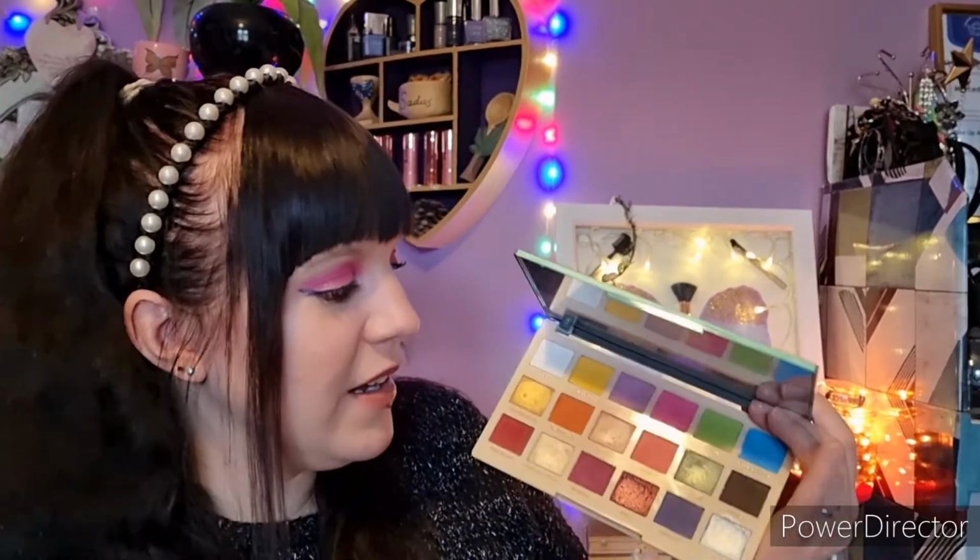This one might come as a bit of a shock. So this is the Roxy Colourburst palette. If you've watched my review on the Roxy Colourburst palette, you'll know that I didn't like it. But it is colourful, which is what I think you might be shocked about. Now it has some really beautiful looking tones in here, but I don't like the formula. The purple shade is absolutely pants. You can hardly see it when it's on the eye. When I use it, I had to mix it with the pink to get it to work.